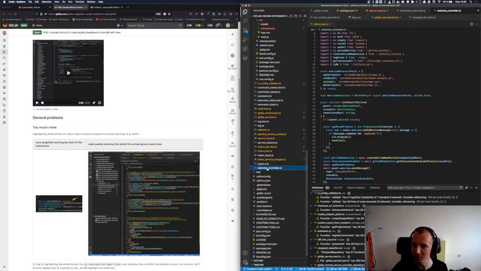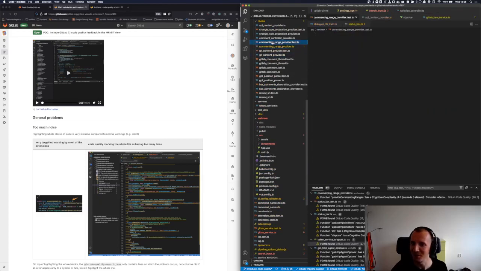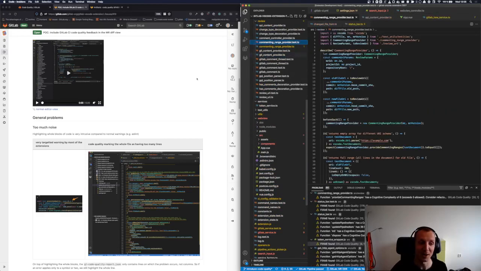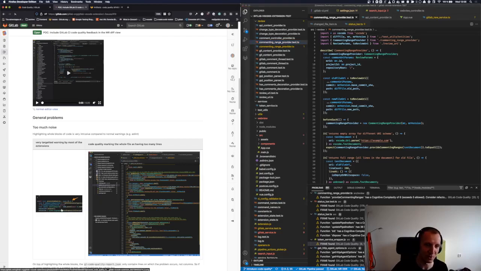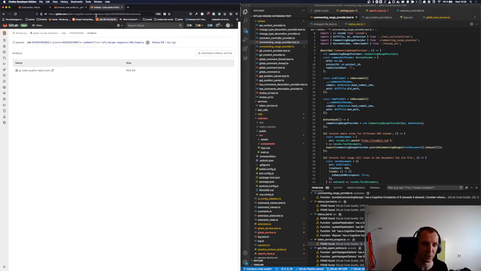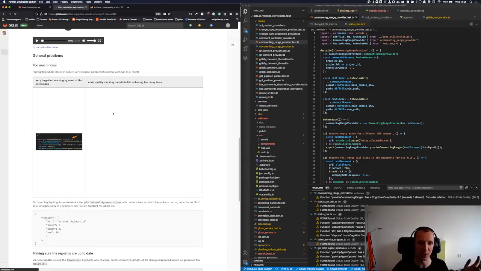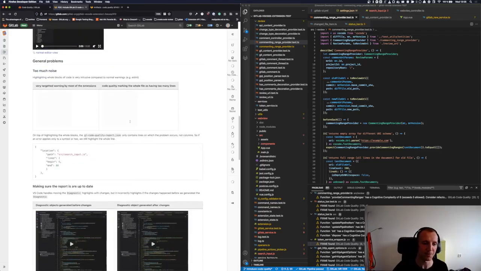Here the screenshot shows it. You see that it's very precise in how VS Code usually reports errors. But if we just took the code quality reports as we've got them, they would highlight whole files.